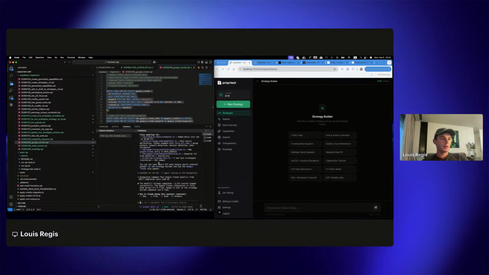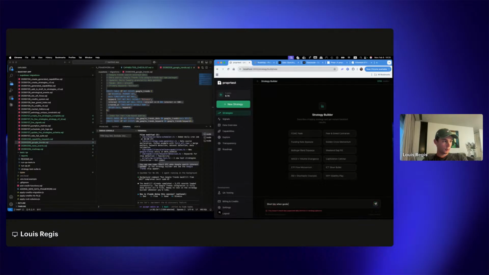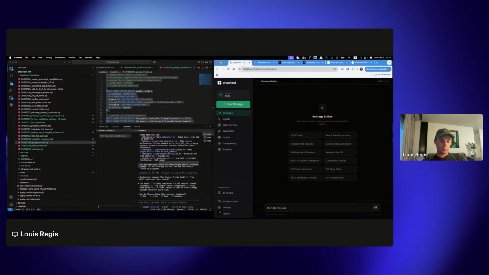All right, so let's see the stuff. Let's see, short BTC when Google searches interest spikes.